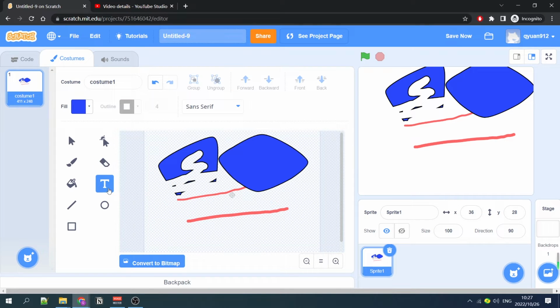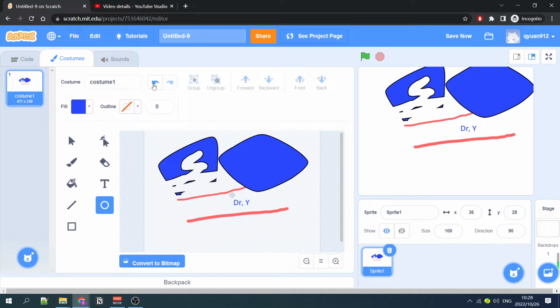And this is a text tool where you can type your text information. For example, I can type Dr. Y right here. Okay, so this is the circle. We have already seen that. And besides these drawing tools, you will also see that there are some other tools right here.